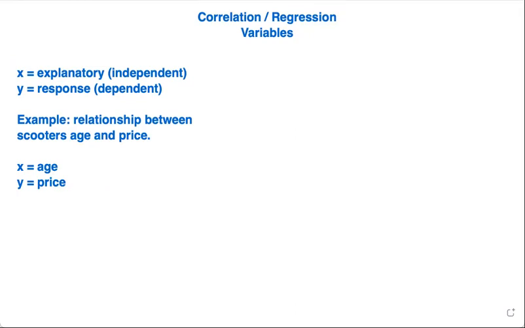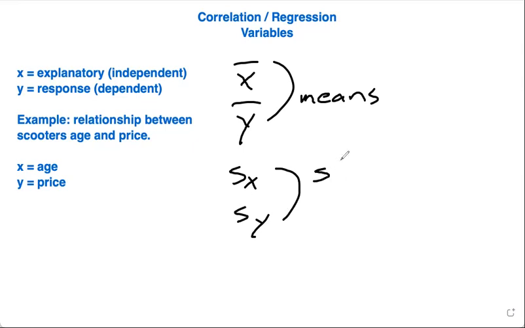Then we take it up a notch with other variables. You're going to see x bar, y bar, s of x and s of y. This goes back to our summary statistics. x bar and y bar are going to be your means, your average for x and y. S of x and s of y are going to be your standard deviations for x and y, respectively.